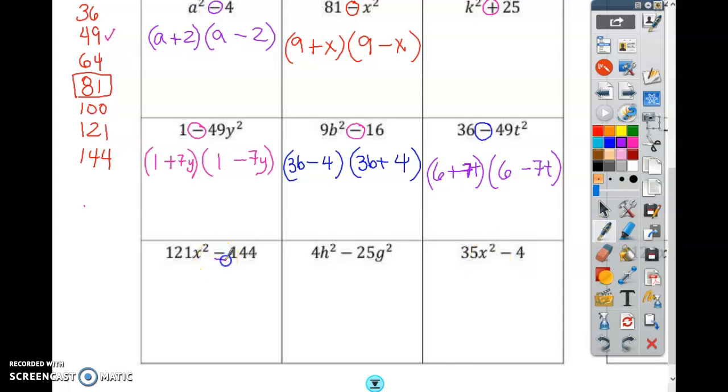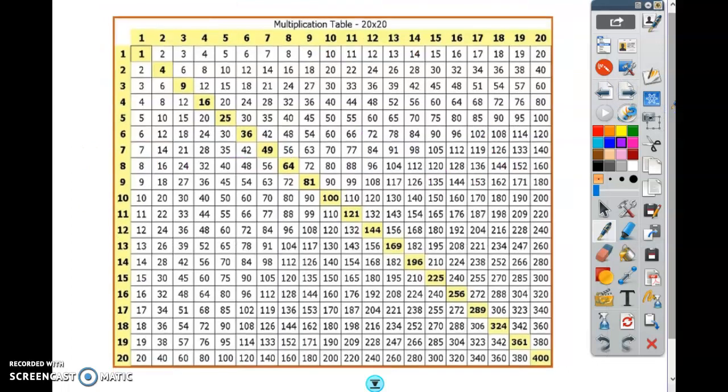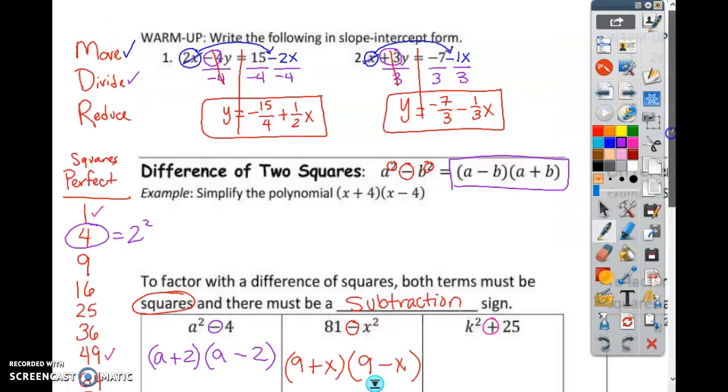So all of these are a difference of two squares, okay, we'll see. This is a difference, this is a difference, this is a difference. So I think right now that they're all going to work, right? The square root of 121 and the square root of 144. Did you check it? Square root of 121 is 11 times 11. And the square root of 144 is 12 times 12. So it's going to work for those two.